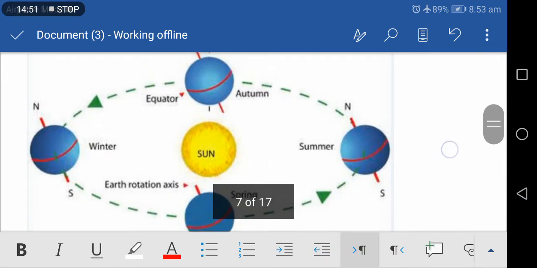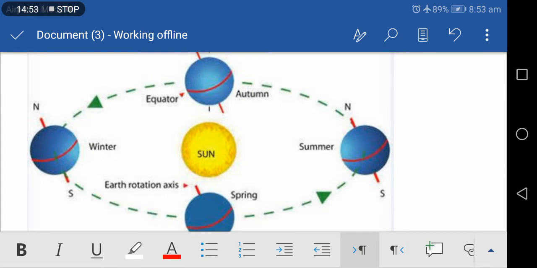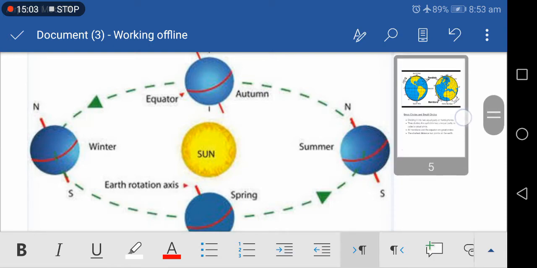Here you see the winter, and how the Earth is processing the motions, revolving around the sun; the annual revolution around the sun and the daily rotation on its axis are given.